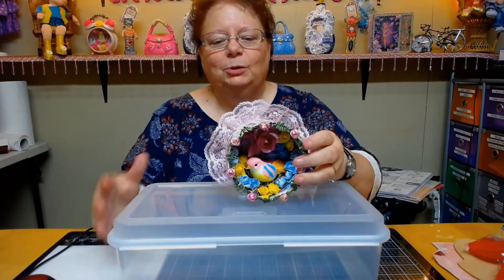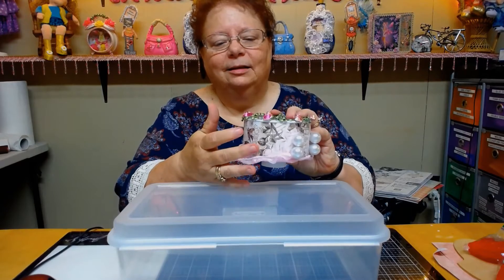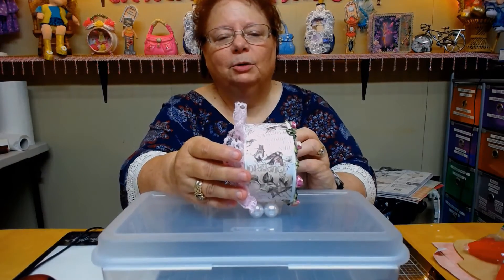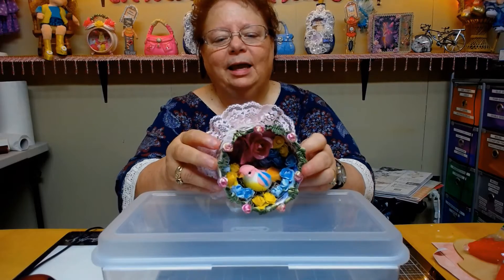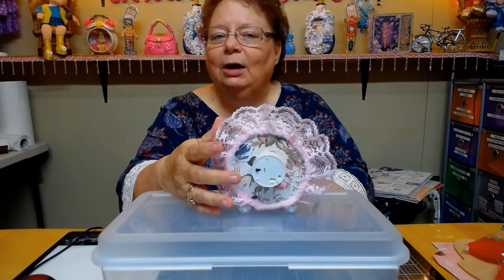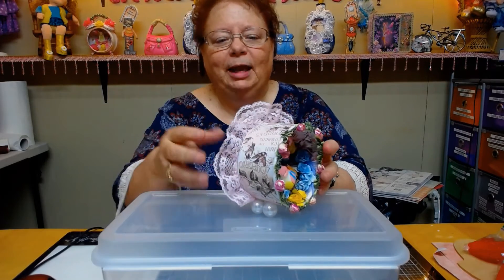This is the first one I came up with. As you can see, this is the can, and I used Prima paper — bringing it closer — I put the paper on the inside and on the outside. And I put a hole in the back of this can because you know how I like lights, guys, so I figured out that putting a hole back there I could have a light.